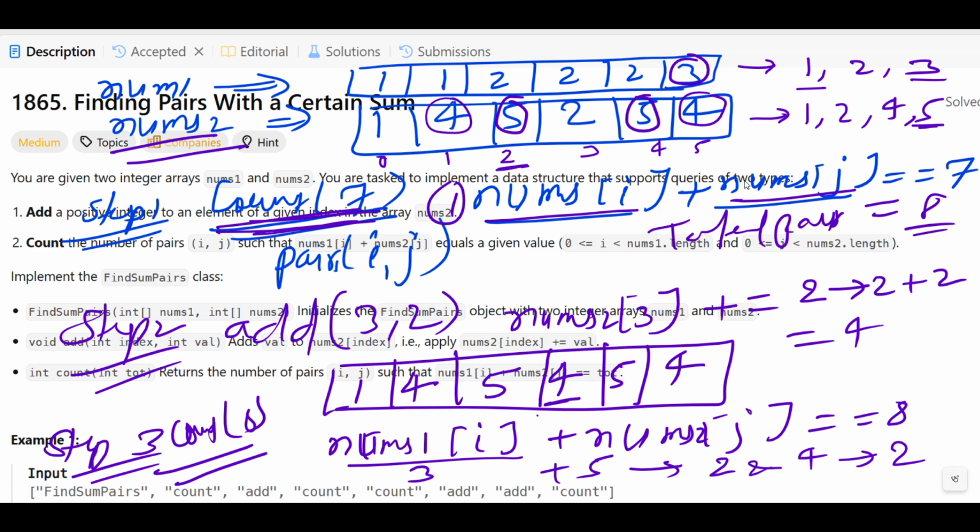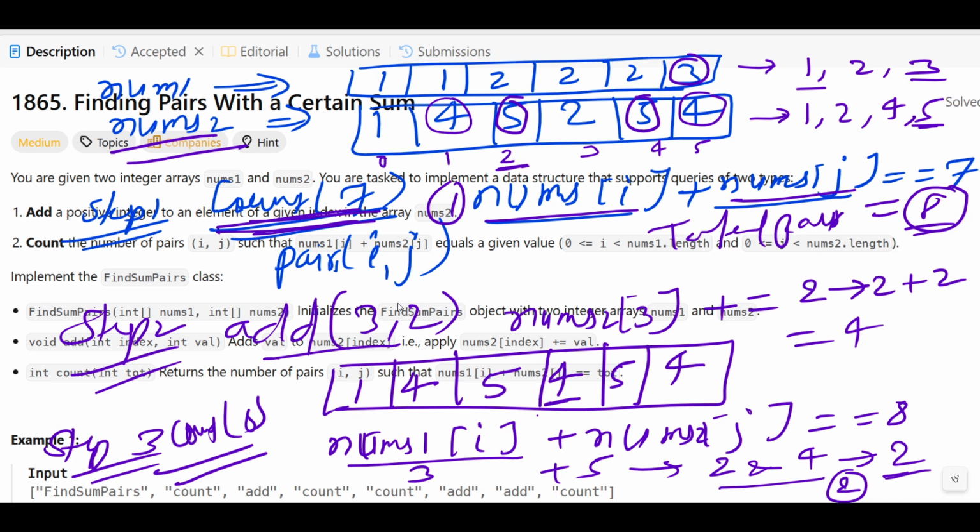Similarly, what we found when we were doing nums at i and j, we found 3 matches with 2, 2 matches with 3, right? Like that we found. Similarly, we have found here 2 matches with 5, and that is at 2 and 4. So how many pairs do we have? 2 pairs we have here. So previously it was 8 pairs, now we have how many pairs? 2 pairs. Can we say that? So we have to do what? First you have to count, then you have to add the index, right?